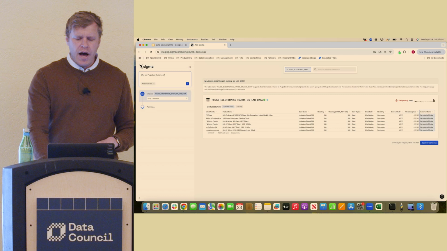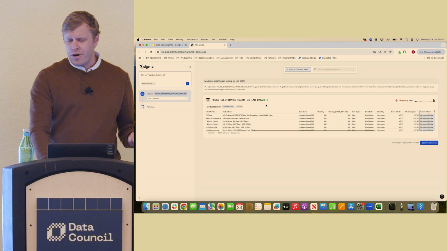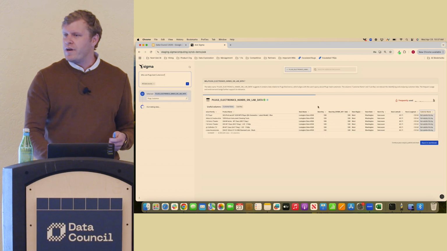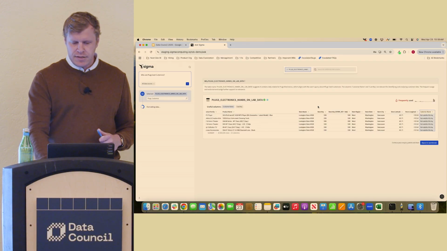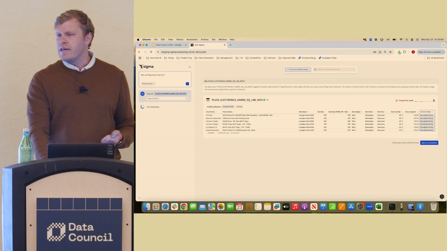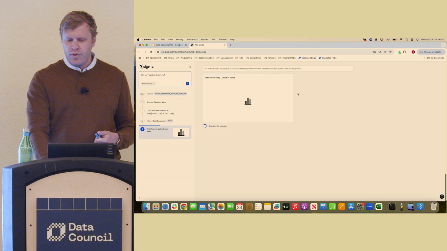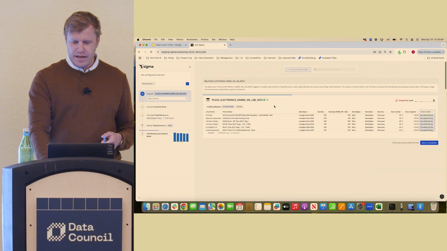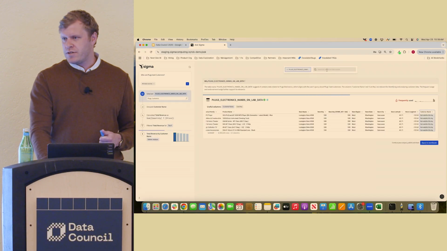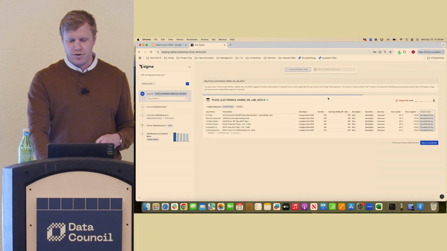If you're not familiar with Sigma, this is what our main table looks like. Usually you open it up in a spreadsheet and you can start to do some analysis. But in this case, the AI is telling us, this is the right table we think you should be using to answer this question. You could go up at any point and change it. Oh, that went super fast. At any point, you could go up and say, actually, I want you to use a different data source here. So that's how we're showing you the control.